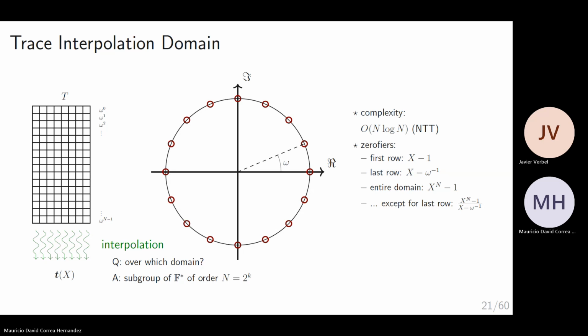But so, are you forcing the zeros to be roots of unity of that sort? Yes, that's the whole point. This sparse zerofier, x to the n minus 1, is the principal reason why we are choosing this domain. If your n is not a power of 2, you fit it as a sub-table. Yes, you add padding rows because the power of 2 is just too useful to not use.